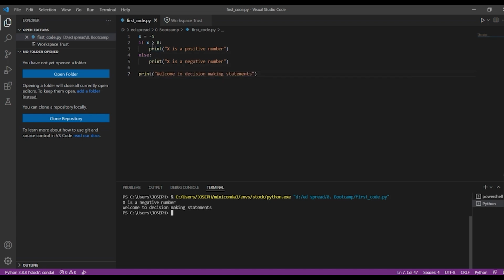So whenever there is an if and an else following it, the else statement is always executed when the preceding if condition is false. Here the condition is false, hence the else statement is executed. Here we have x is a negative number, and the other statement following the if else block is being executed. I hope you have a clear idea on how things work in case of if else, and what happens to the statements that follow the if else, whether it has influence or not, right?